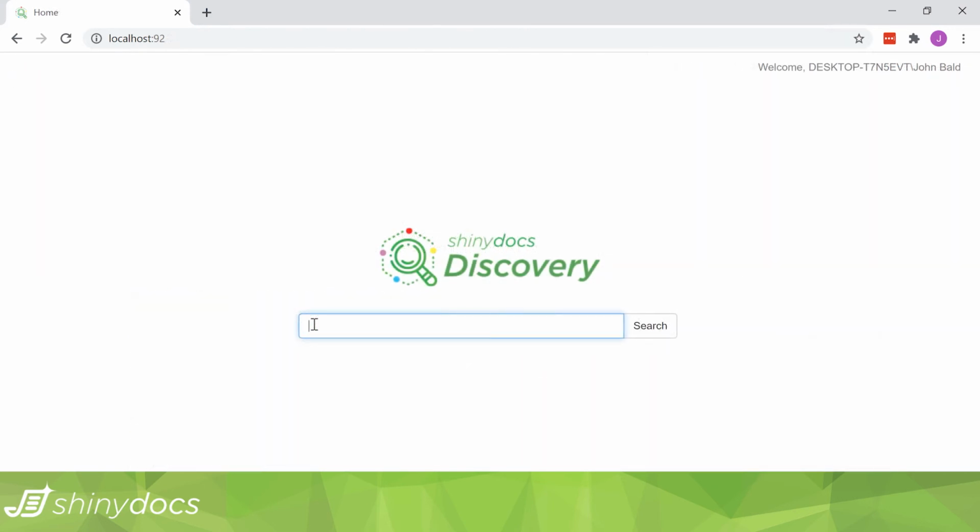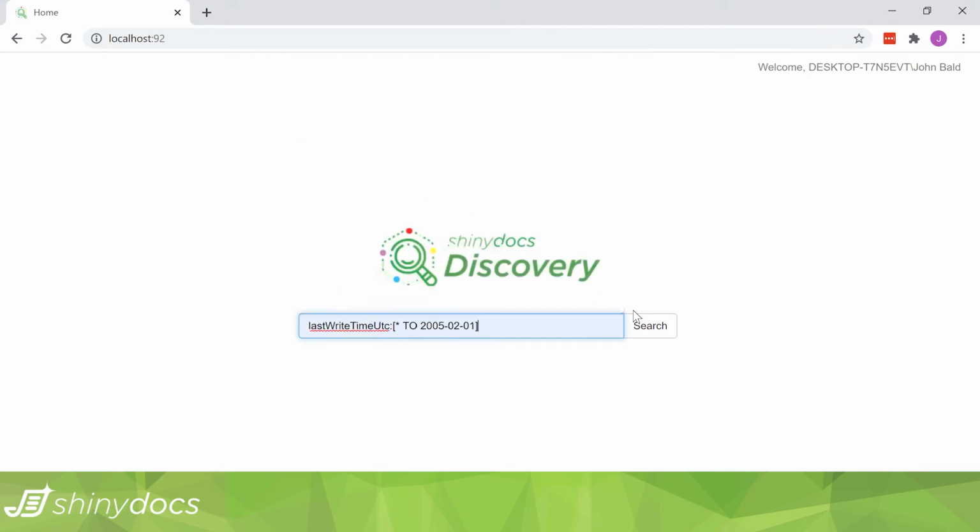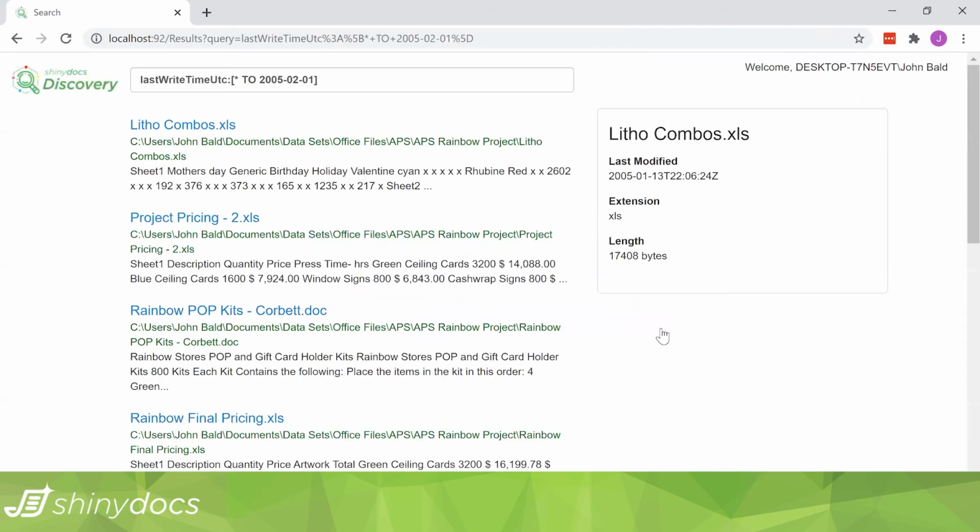We can also search for files by the last write time. So this will return files that have actually been modified between as far back in time by the asterisk to 2005, February 1st.